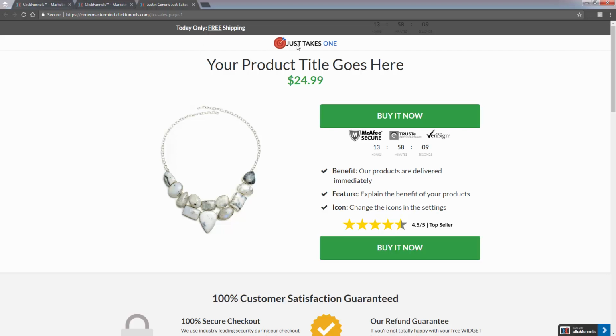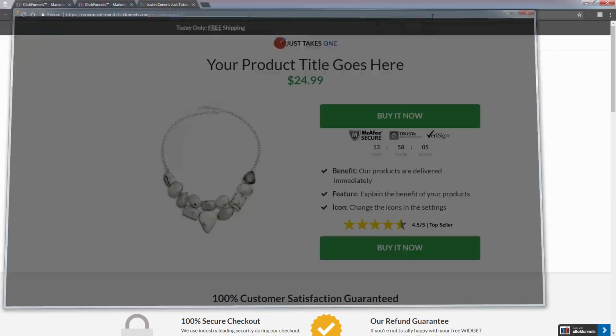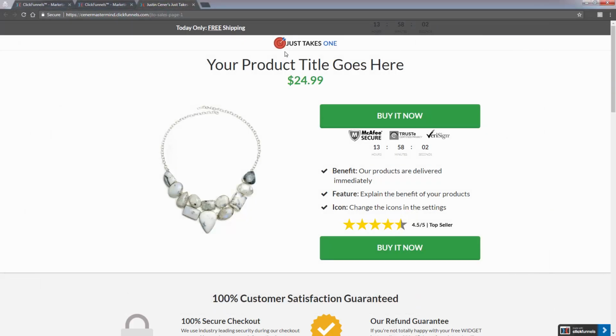Over here we have a logo section. Typically you're going to want to do a general store here, so you're going to have one logo. It's not necessarily a general store, but you could have a general logo as the overarching backbone of this funnel. You would want it to be something general. Now, if you're doing reverse, let's say you're going from Shopify over into ClickFunnels, of course, you're going to take your logo.